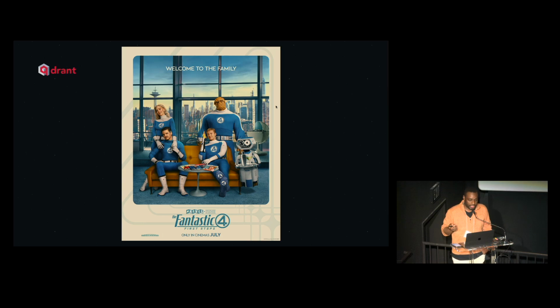So the big question that I had when I saw this is, why 4? What's special about 4? And the answer is, we just love the Fantastic Four. So we decided to go with 4. Now, we went with 4 because, A, it is a flexible number. We also tested with 8, but we found that with 4, we were already getting results that were moving in a positive direction.